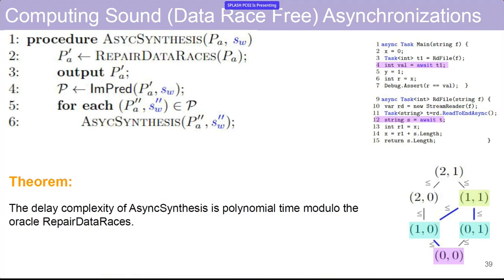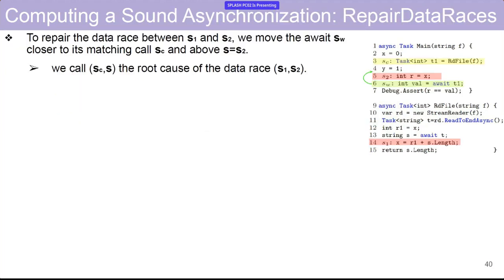Now here, when we calculate the next asynchronization, we only go to the immediate predecessor, and for one of them, when we call repair data races, we are going to get the next data race free, which means that the delay complexity of this procedure is polynomial time modulo the oracle, which is repair data races.